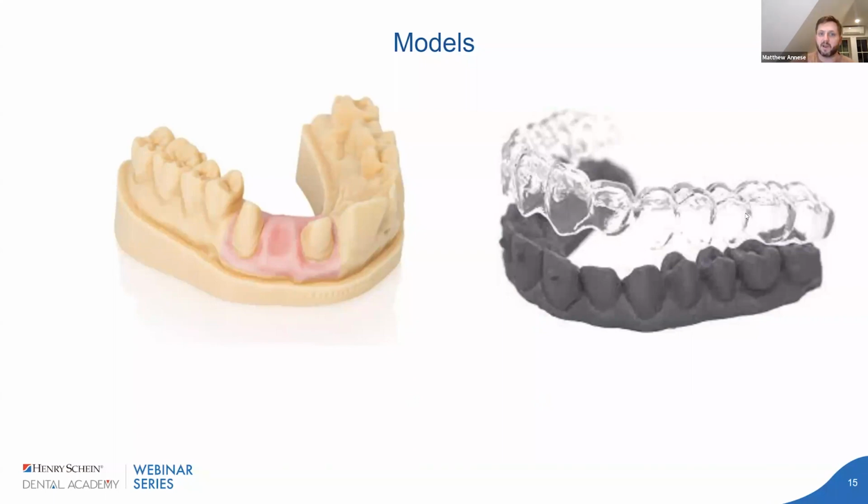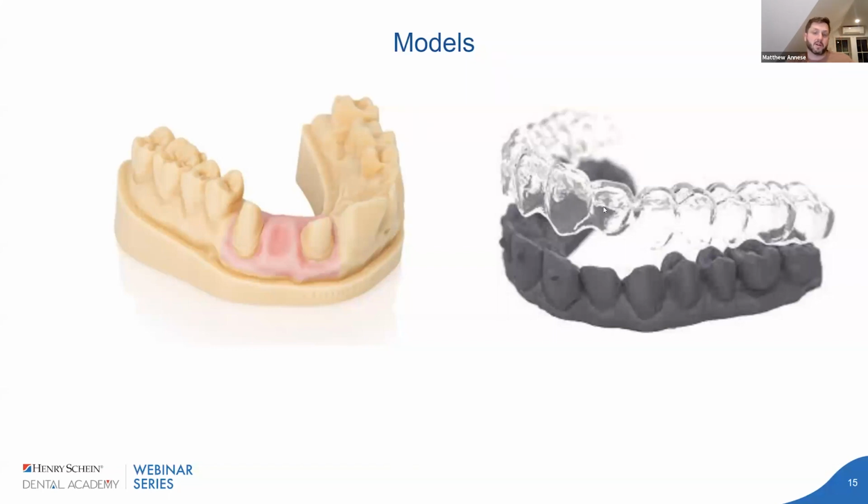But the biggest thing is if you have a big aesthetic case, someone that needs a big aesthetic restorative, you can make sure that your digital model fits onto a model. So that's usually the only time that we use models. I don't really even use these. We do everything kind of modelless in our office from start to finish, but from time to time, it's nice to see it seated on a model: path of draw, path of insertion, undercuts, make sure it fits. So from time to time, we will do that if it's a little bit more difficult case.